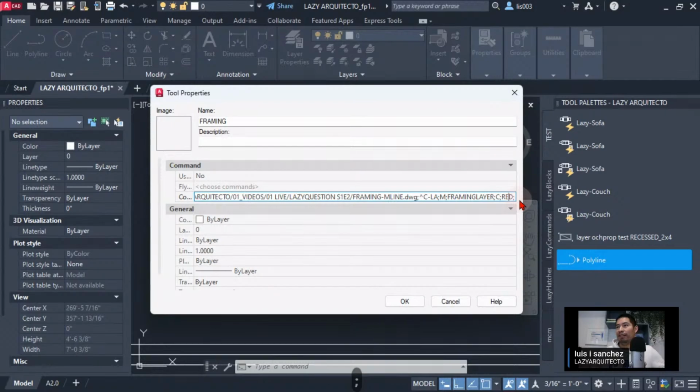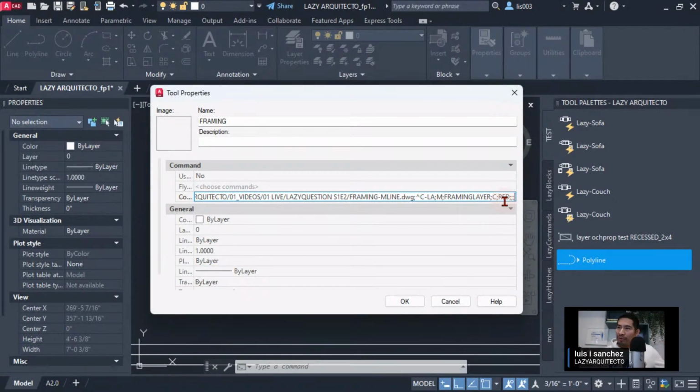Red, again, that's a simple color, but we need to accept all of these settings. Color, we need to accept layer, and so on. So we need a couple more enters in this case. I'm going to press enter two times. That will give us the option to set a layer, set a color, and insert our multiline styles.